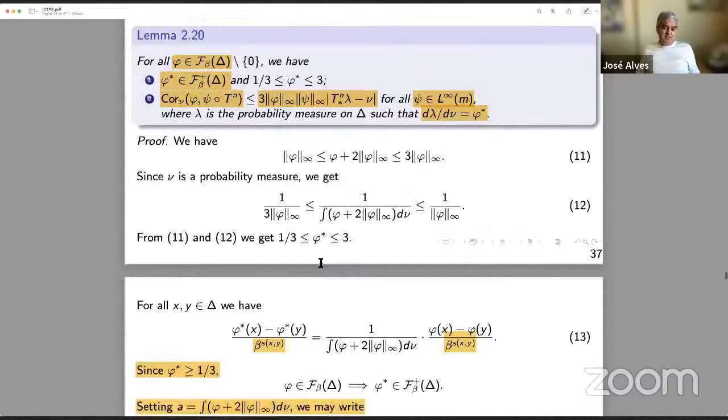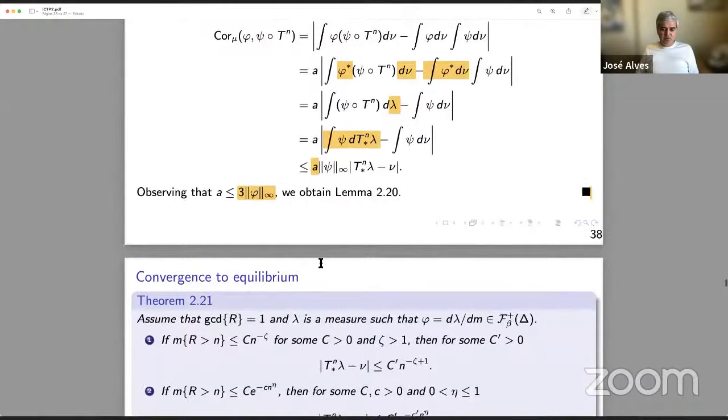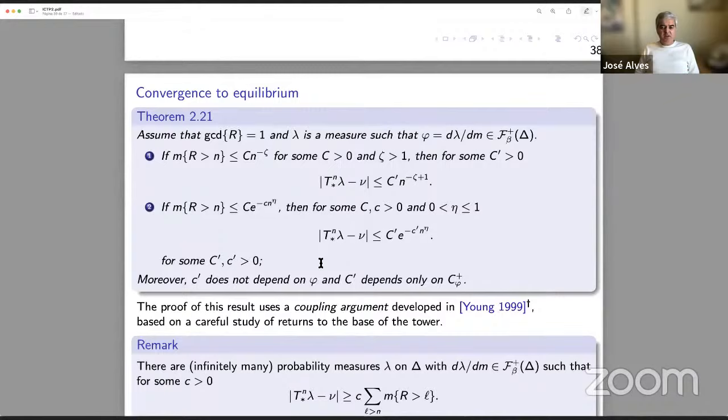So this is a very nice lemma, which reduces the study of the decay of correlations to the study of the total variation of certain signed measures going to zero, the speed at which it goes to zero. And so our theorem on decay of correlation is a consequence of this theorem. So that's precisely what we want to obtain. If the tail of recurrence times decays polynomially fast, then the total variation decays polynomially fast in the relation we need. And the same for stretched exponential decay.